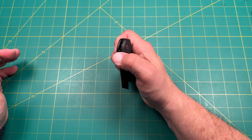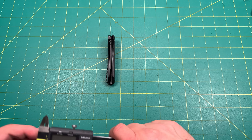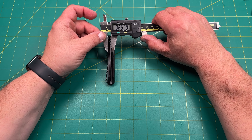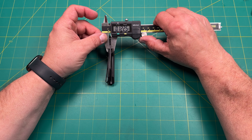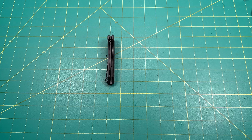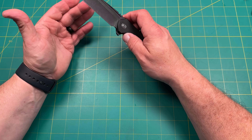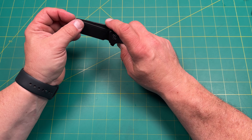This jimping up here is pretty aggressive, but it's rounded really nicely, so when you go over it, it's not going to catch you. But if you push down, it's locking you in place — you're not moving anywhere. This fuller up here has got some nice sharp edges, so it's going to work well for deployment. I have large hands with big meaty fingers and I'm coming over to the edge. If you have extra-large or double extra-large hands, you're going to be down here on the edge, but this edge is meant to kind of get your hand on there.